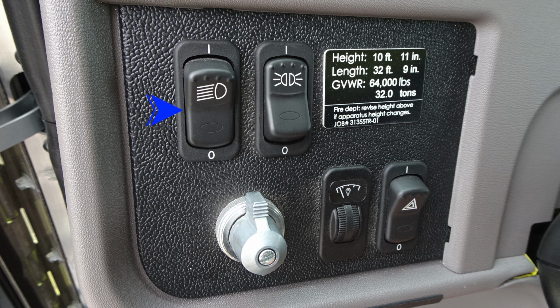As we move up onto the dash, the blue arrow here is indicating your headlights. Moving to the right, these are going to be your parking lights or running lights. And then moving further over to the right, you'll find this placard. This is going to be your height, length, and gross vehicle weight rating. Moving down, the silver knob, this is going to be your ignition switch. And then moving over to the right-hand side, this is going to be the brightness of your lights inside the dash area. Moving all the way to the right, the triangle, universal sign for warning or hazard. So those are your hazard lights.